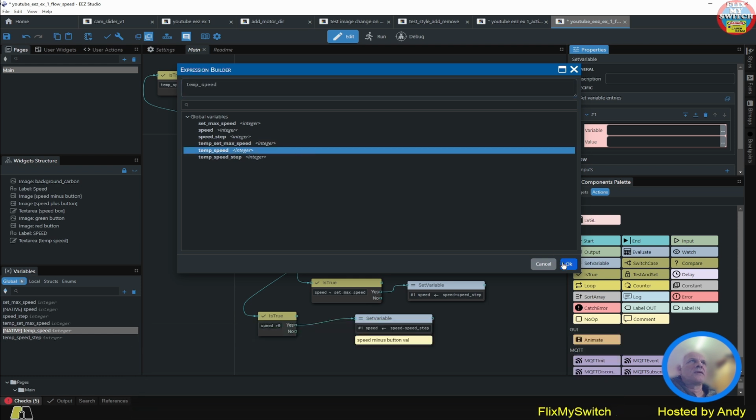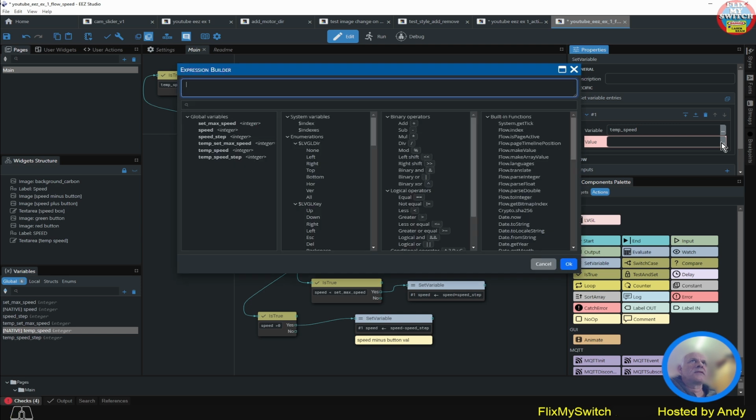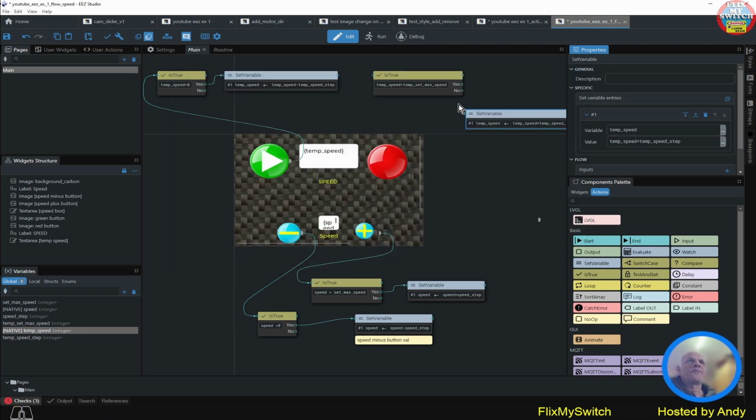Then the variable is we are plussing, so it's going to be temp speed plus temp step. Okay, join those together. And then remember this button's out here, so I'm going to join that there.